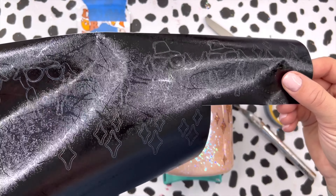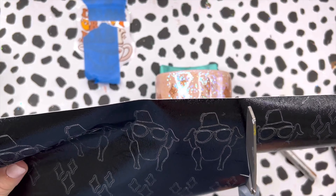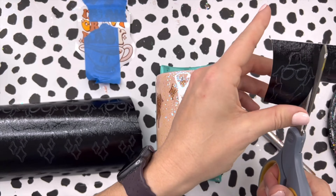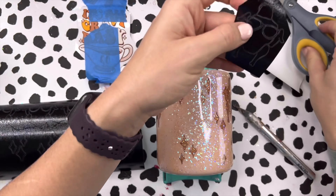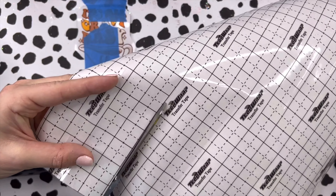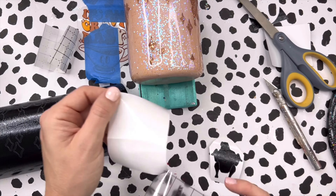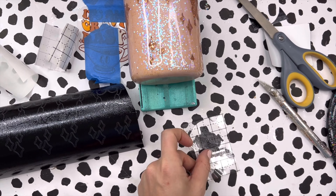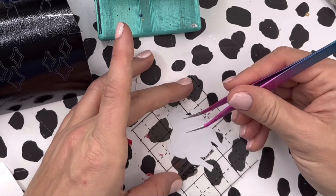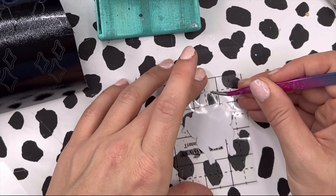So after all of my stencils were peeled up, I added two coats of epoxy to my tumbler. I'm using the Flint Sisters Artist Cure Epoxy and each coat was about 20 milliliters. We've got two coats of epoxy over the glitter and what we're going to do is sand down just the top rim. You can see here the top of our tumbler has been sanded down and is pretty smooth, but the remainder of our tumbler is glossy — and that's what we're looking for.